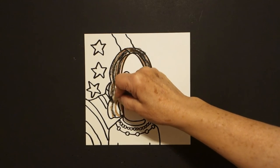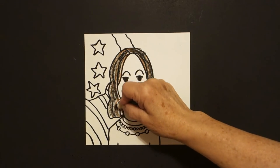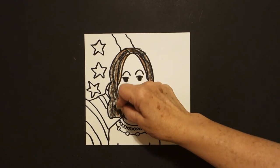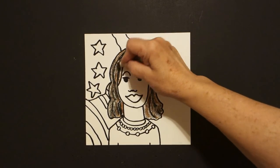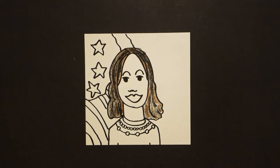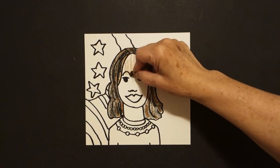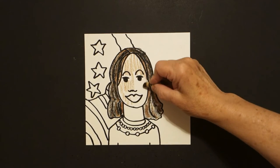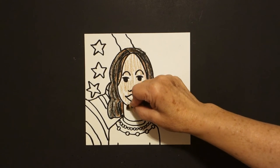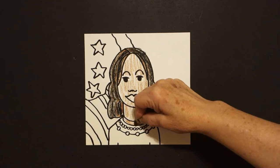Once you've done that, if you have multicultural crayons, you can pick a color, kind of a light tan for her face. But if you don't have multicultural crayons, just take your brown and we're just going to lightly color her face. Not too dark. Lightly color her face. And that is going to be this part too. This is her neck. And this part too. This is part of her neck also.